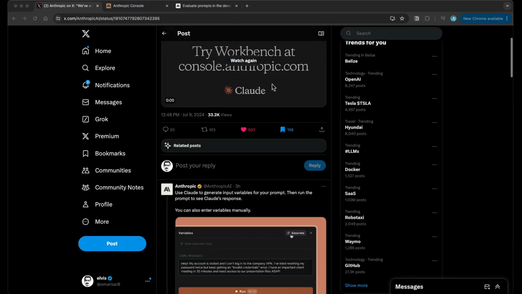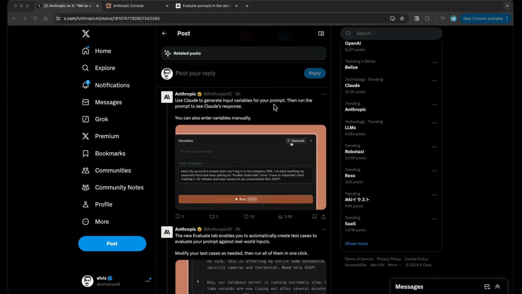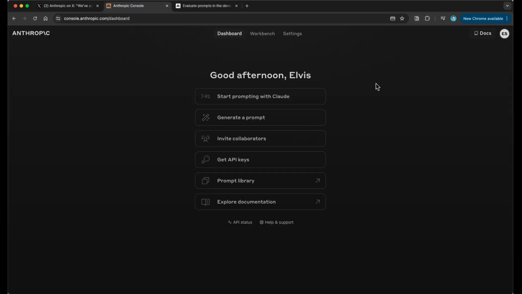So what I'm going to do is go through all these different new features that were announced today. Then I'm also going to show you a demo of how these features can be used. And I will also provide some of my thoughts on where things are headed with all these new features that Anthropic is adding, how it might be useful for you, as well as how I am thinking about using them. So what we see here is the dashboard in Anthropic, right?